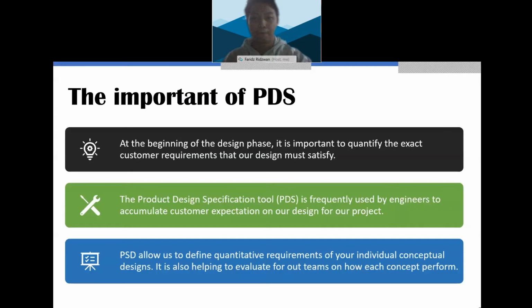So we have two machines that we use. So here is the first design application for the jeep crane, which we succeeded to accomplish each of the client requirements. And this is for the forklift specification, which we are also able to accomplish the client requirements. That's all for me. Thank you.